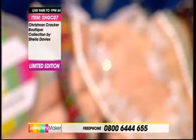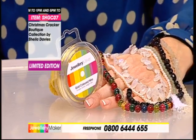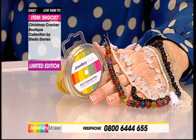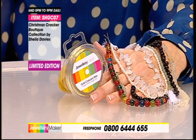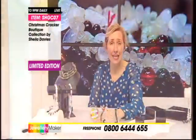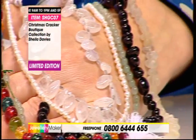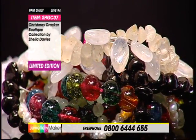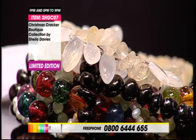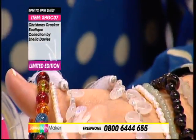Baubles. It looks like snowflakes. Baubles of delight there, the gold, the green. There are all those directions Sheila has inspired us to go in. Some very high-end gemstones in this kit, no surprise if Sheila's put it together. Sheila's remit is to use as is, but this could be a kit where you use one direction and use the other gem strands with something else. You might go black and white with the topaz, the pearl, the moonstone and the jet. You might go with the pop and the crackle quartz with the sumptuous pearl to calm it, or the green of the aventurine, like Christmas crackers. They look like snowflakes, don't they? Truly beautiful.